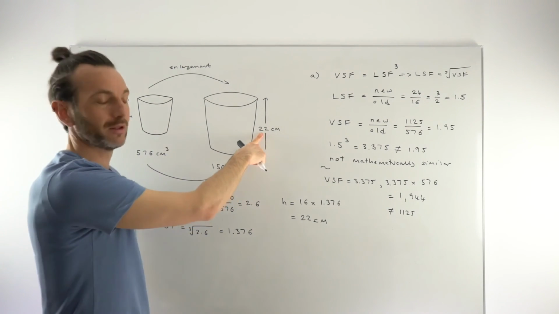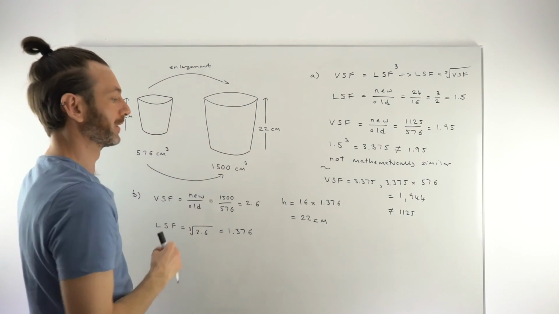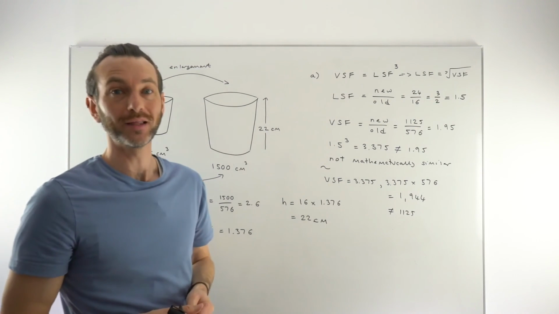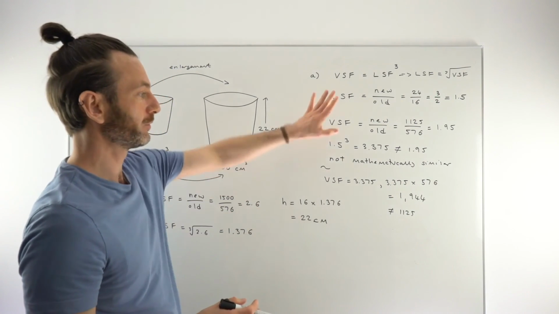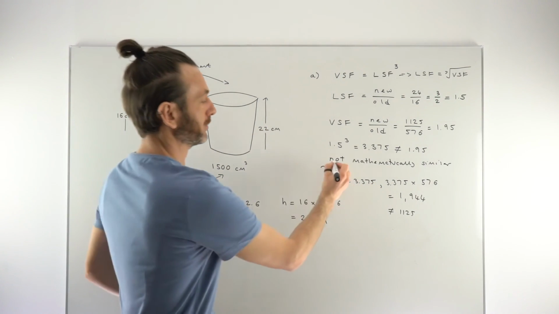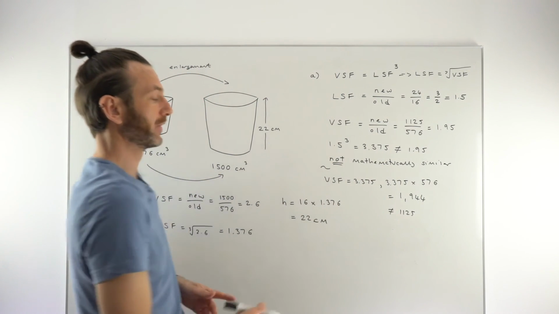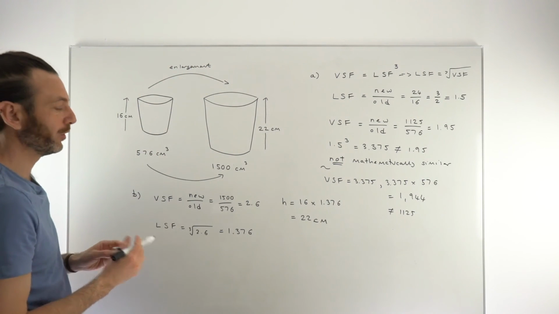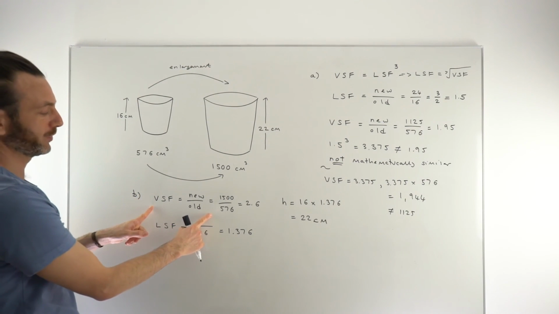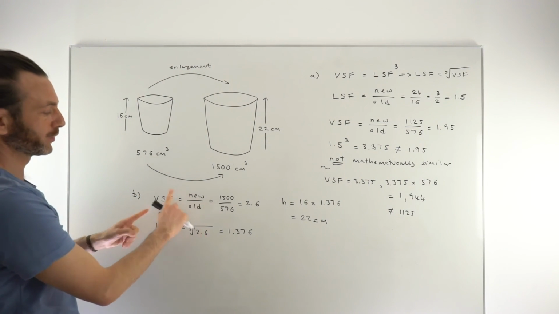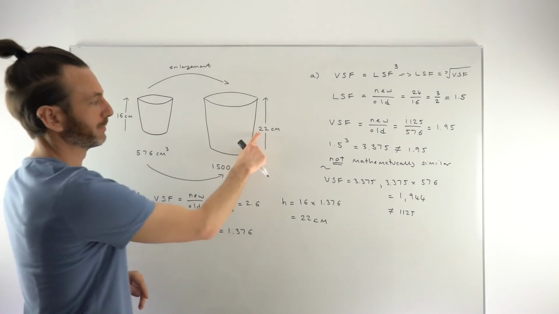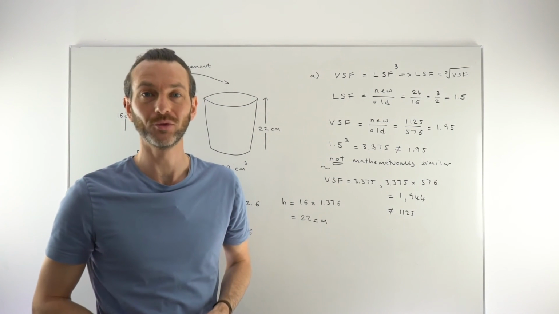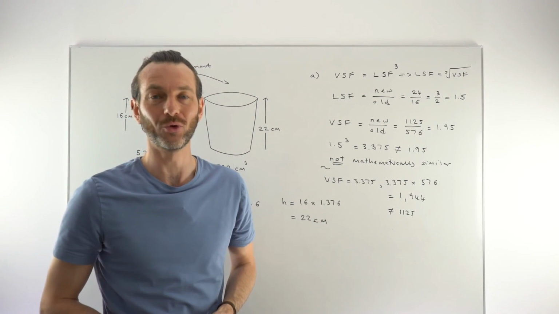If this came out to be like 58 or something, that's probably going to be too big in the context of the question. So difficult question that, which is why it's the last question in the paper. First of all, having to do the not mathematically similar is very unusual. I've offered a couple of methods there. Quite a strange question that, highly unlikely to come up very often. And the more classic question is this one here, where we're just using the standard method to work out a missing side length or volume or whatever the question may be about. So those are the two solutions for that question.